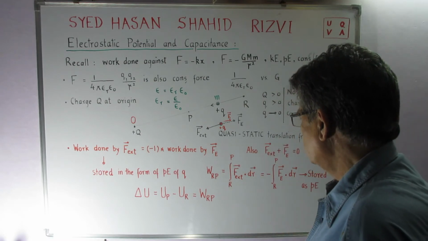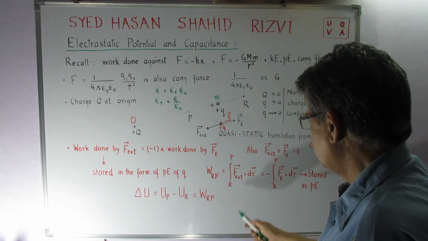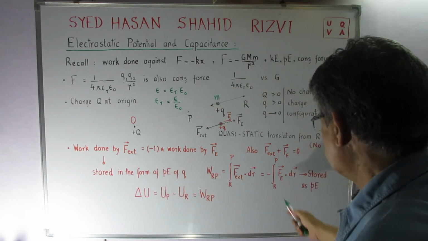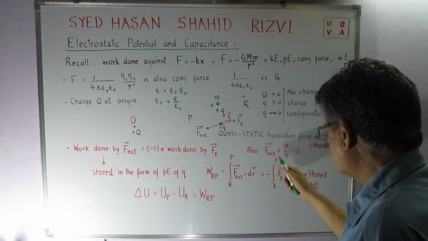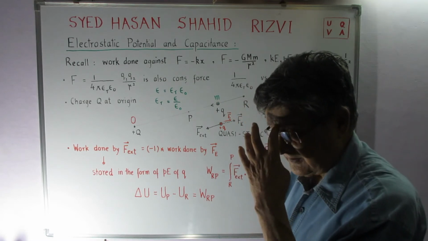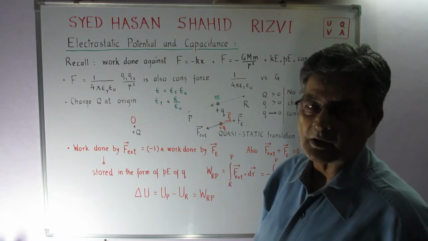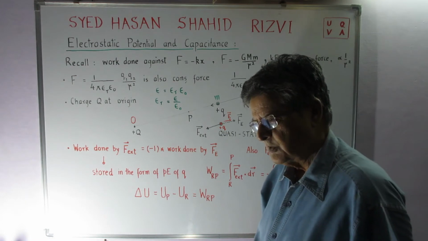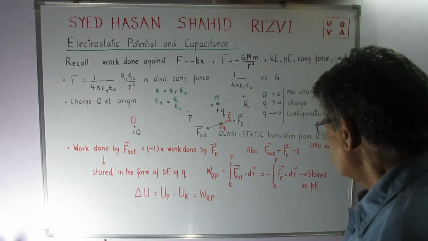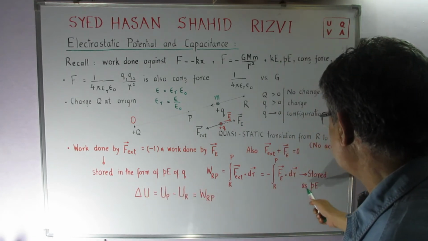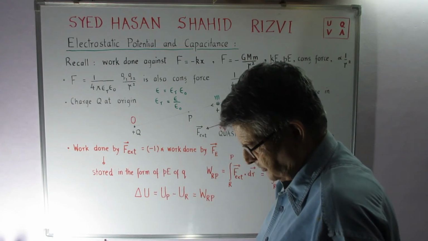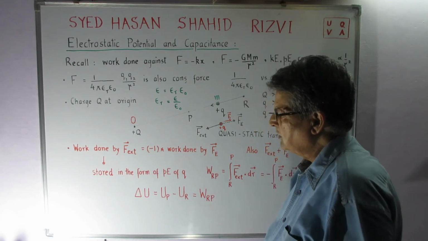Mathematically, W_RP is equal to the integral from R to P of F external dot dr. Equivalently, because of this kind of relation, this is equal to minus times the integral from R to P of F E dot dr. And you know that F dot dr, F dot dz, F dot dy, F dot dx, this is all work done. Is it a vector or a scalar? Scalar, because this is the dot product. So now, what I said here, this is stored as potential energy. And the symbol we use for the potential energy is U.